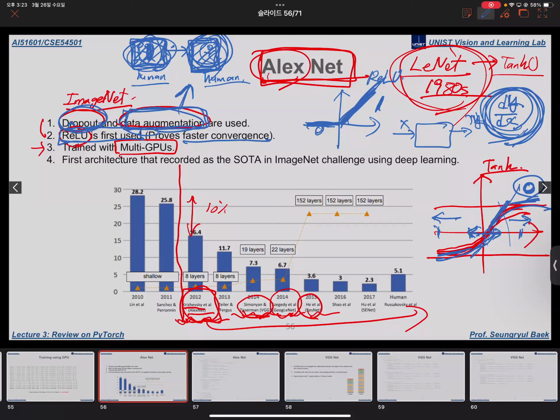Dropout, maybe I will explain again later, is a scheme that gives some randomness during training, which is helpful for preventing overfitting. Training means finding a solution from the training data, but finding one that is overly fitted to the training data is not good for testing data.